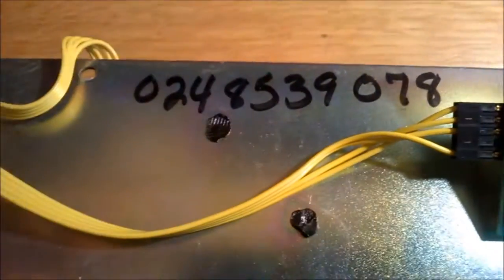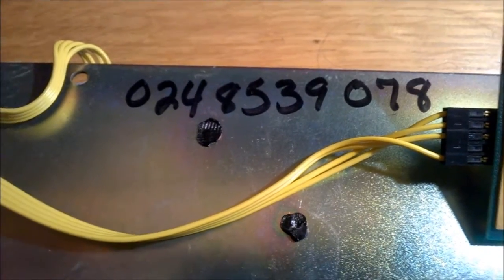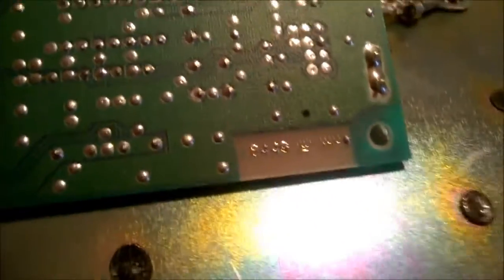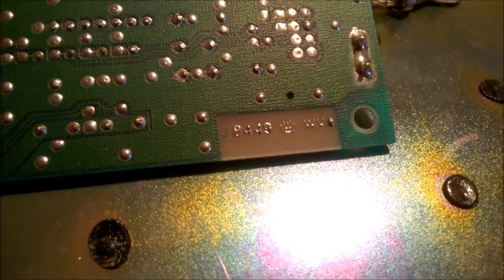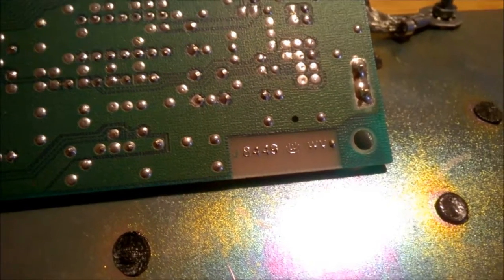Then there's this number here, 024853908. I have no idea what that is. Connector, here's the PCB. It's quite long, actually. Doesn't say that much on the back, but it does say, hopefully I can get the camera to focus, 8449, which means that it was made in late 1984. Now, that's very, very old.